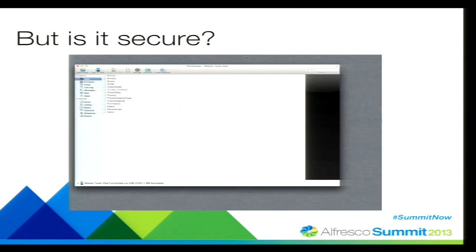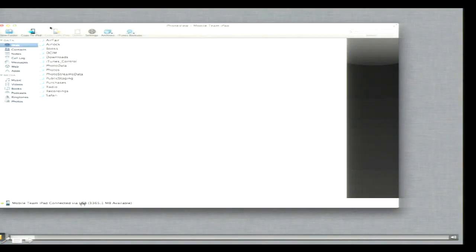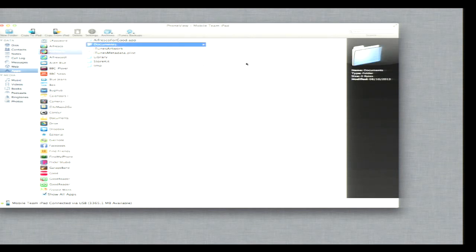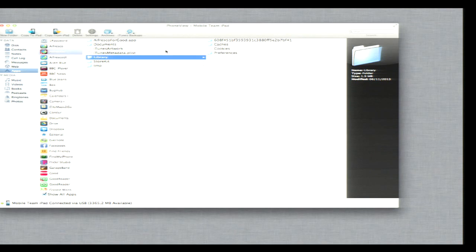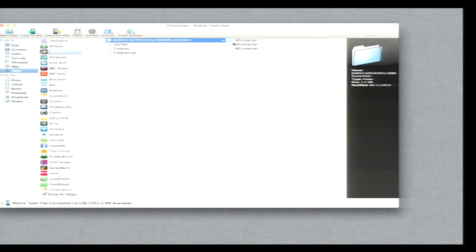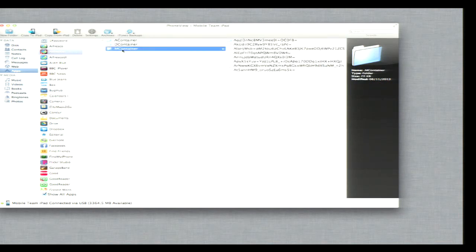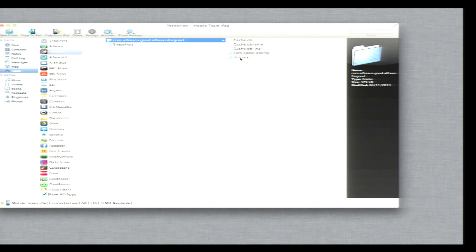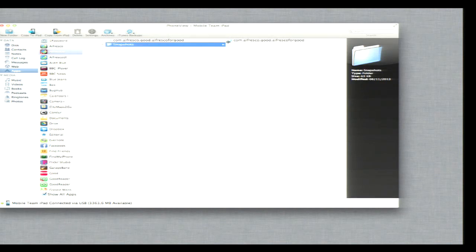But is it secure? Well, I did the same test on our app that I did with those other apps from the App Store. So this is PhoneView. And what I'm doing is I'm going into the apps folder, finding Alfresco for Good, and then just having a browse around in the usual areas. So there's nothing in the documents folder, but there's lots of other folders around, including some interesting looking containers and things with GUID names and everything else. But nowhere are those raw PNGs or JPEGs that I could find with the other apps very, very quickly.